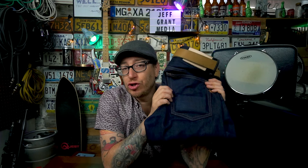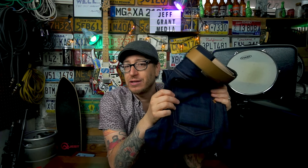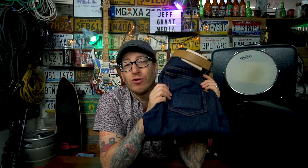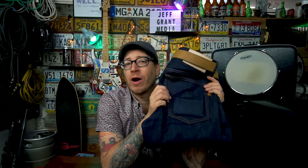Moving down to the cuff area you can see creasing from each layer of cuffs, and it appears stacks might be trying to form when I'm doing a double cuff with boots, but it's more creasing than fading. All in all, are the Brave Star Salvage 16.5-ounce True Straight Fit Uppercut jeans worth $138? Yeah, I think they're worth every penny. Your average pair of selvedge jeans runs around $300 — these are half that or less, made in America, and the material is wearing really well.